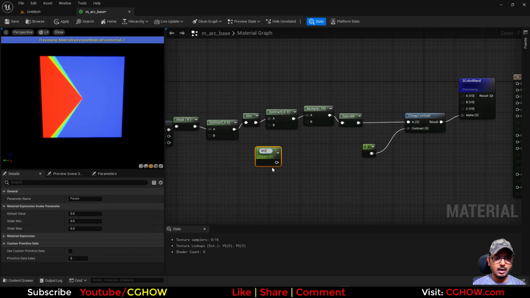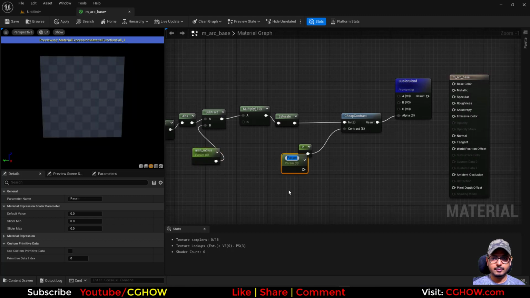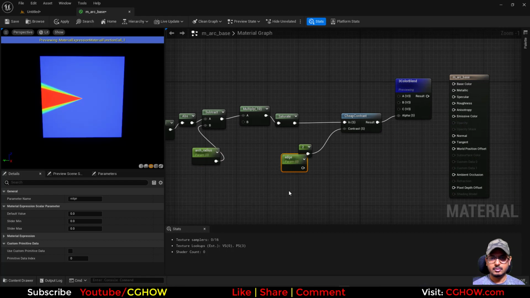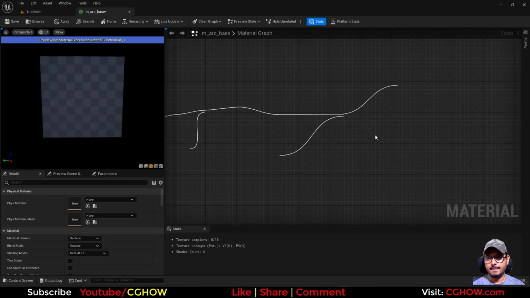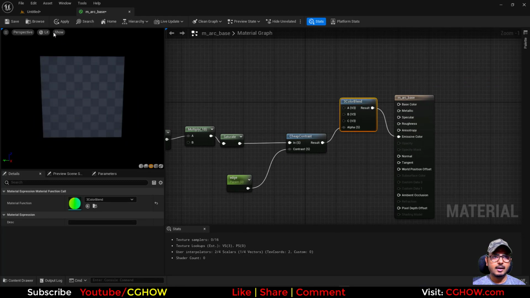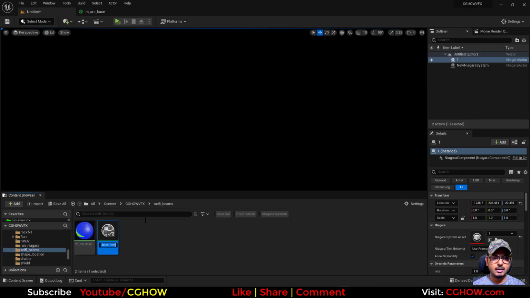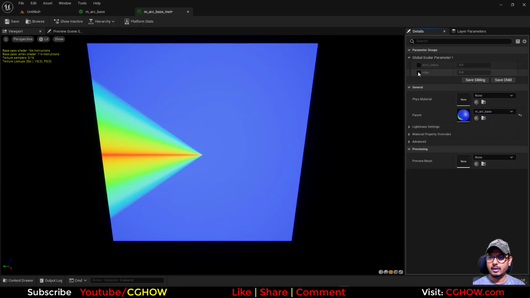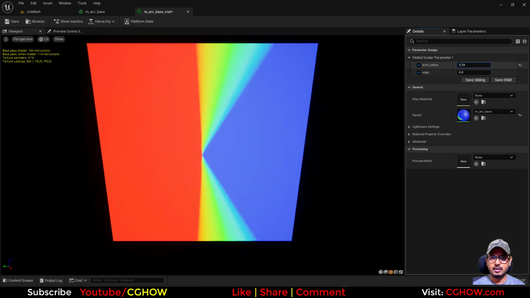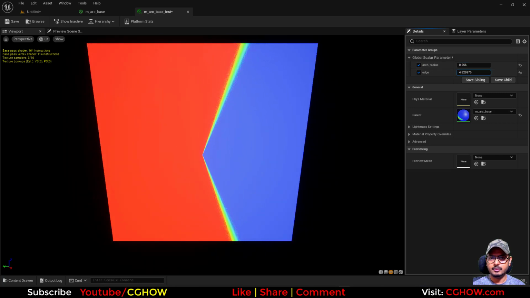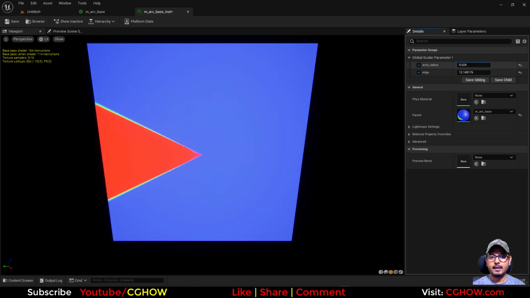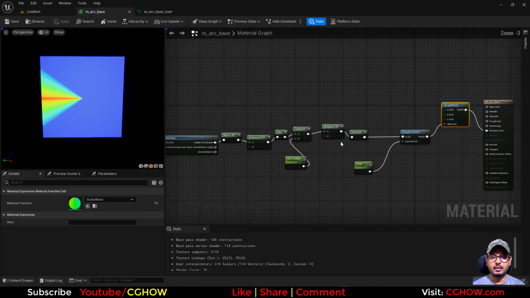So this will be arc radius, and this will be edge, and just connect it here for now, and let's save it. So here in the instance we have these two things. So this is the arc radius, and we can make this edge. Okay, and this should also cut from a radial.